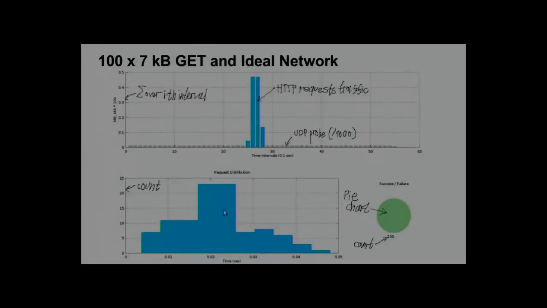This is a histogram of the amount of requests taking different times. So you see that it's here, 0.02 seconds, and more than 20 requests finished in 0.02 seconds. And this is actually a pie chart. We had everything working. So all 100% of requests were completed successfully. And I believe this is how much of the network software got tested, right? So everything is working, it's very fast.